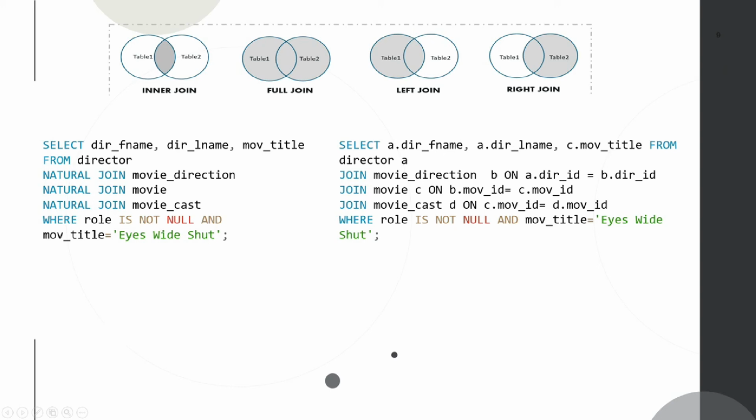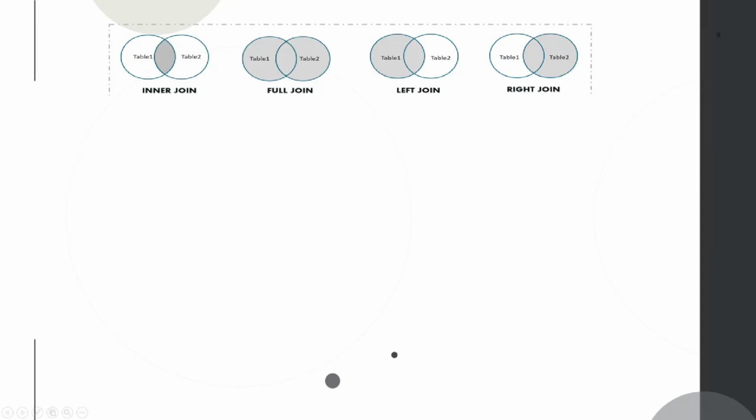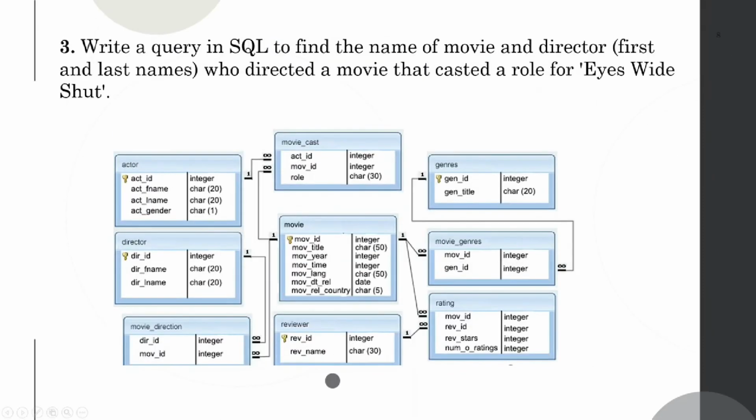This is the case. Now the inner join, yeah, that's what I'm expecting. For an inner join, it is not necessary to write "inner join" here. You can only write "join." That's fine. Now the first is director name, director last name, movie title, from. Let's start with this direction. Take only one direction and move towards the end result, to move toward the tables.